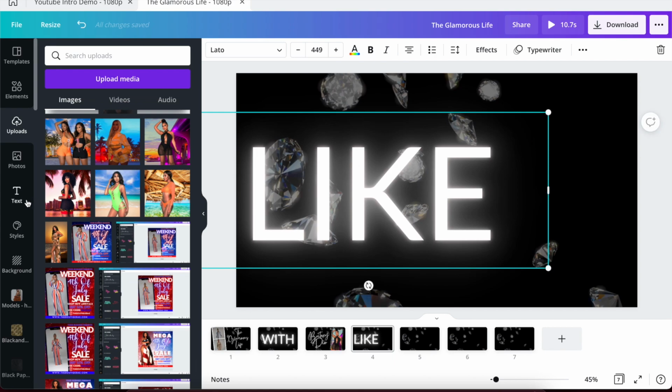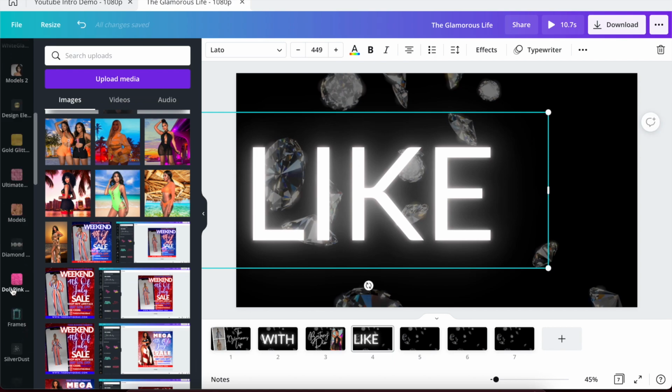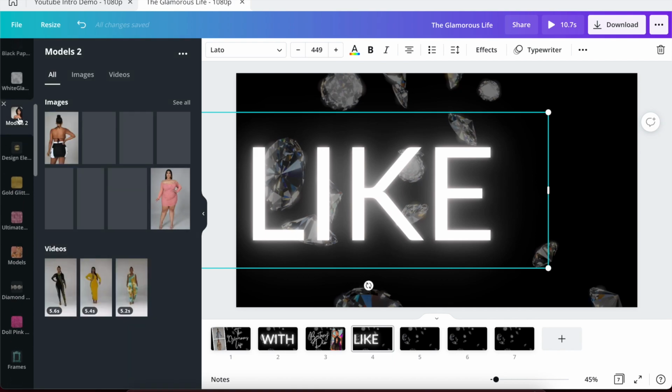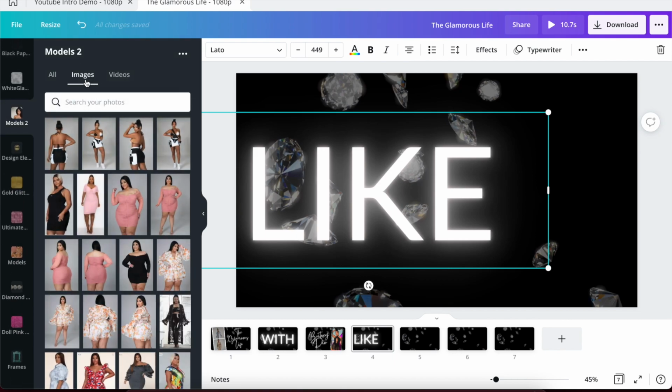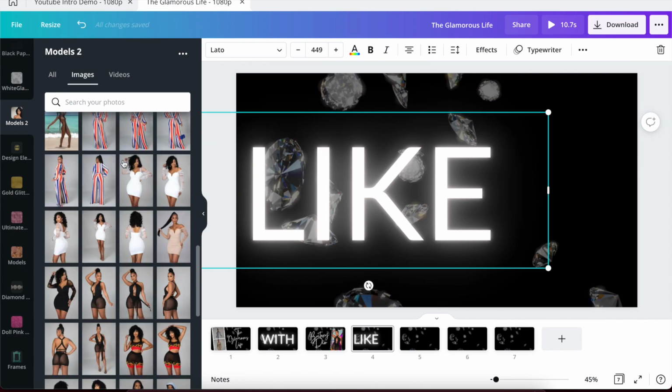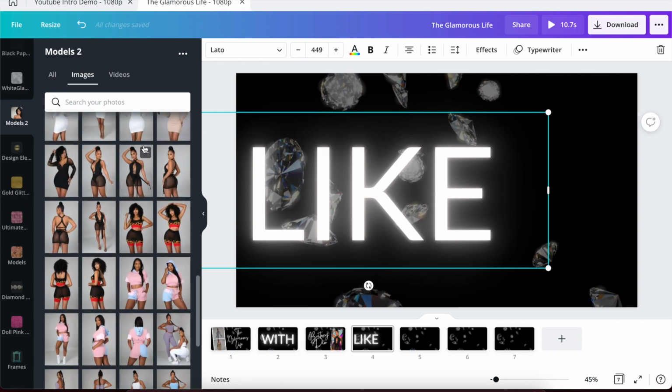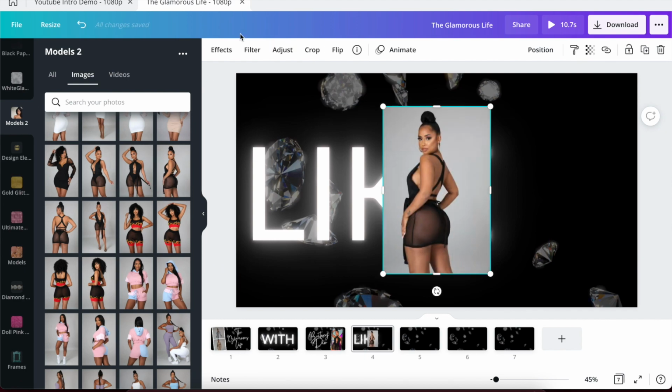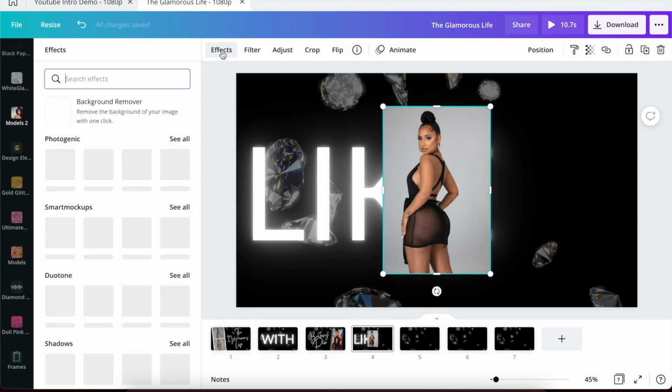Now we just need the other photo of her, and I believe it's in this folder. I have so many pictures that I use, y'all, for my shop and for my products. Okay, here we go. I think this is the picture. So here we go. Just grab the picture. We're going to go to effects, and then we're going to click on the background remover.